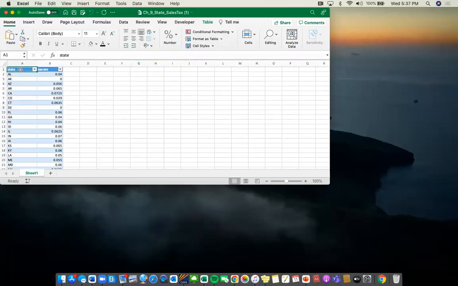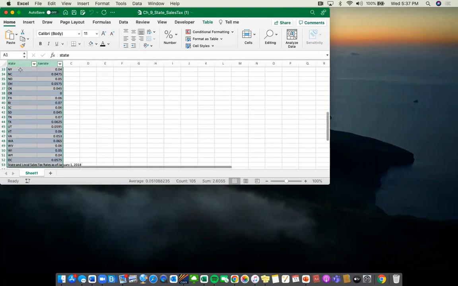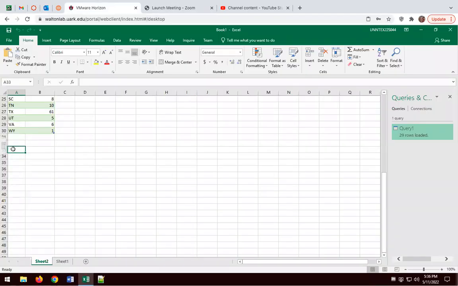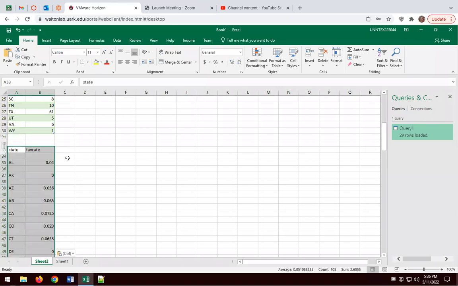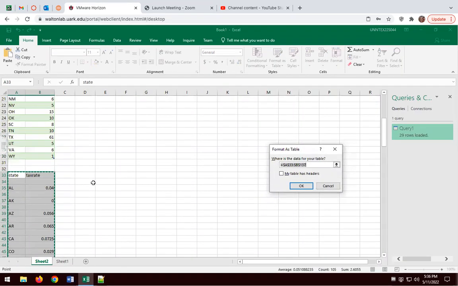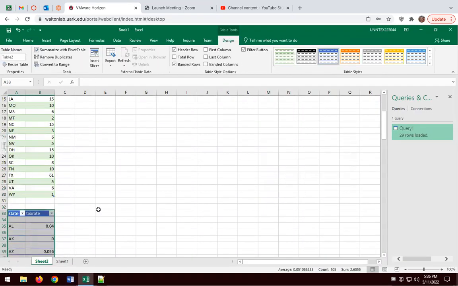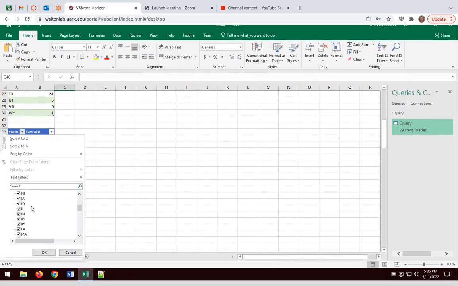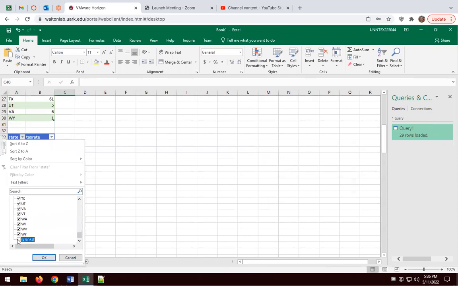Okay, so I'm just going to copy this, go back to View. Then we're going to format as table, and then we're going to filter out the blanks.